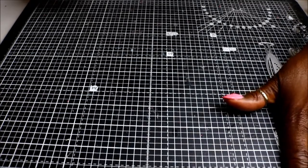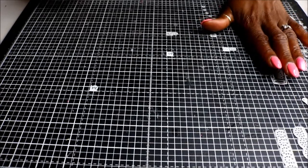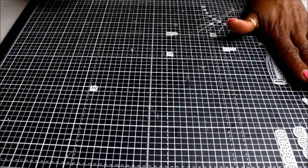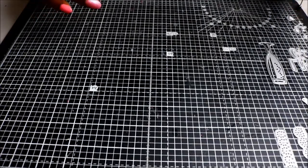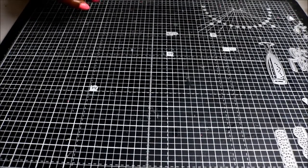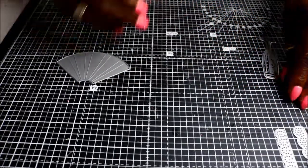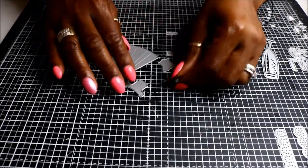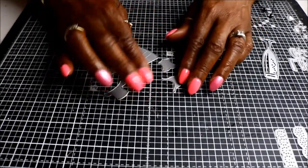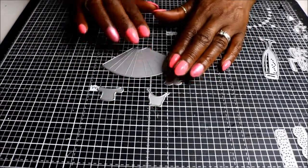I'm just coming on quickly to give you an AliExpress metal die cutting haul. So I've made a few of them so I can give you some examples of what they really look like. First of all, I got myself this little dress with the 3 tops, which are really lovely. Really love that. That's absolutely beautiful.